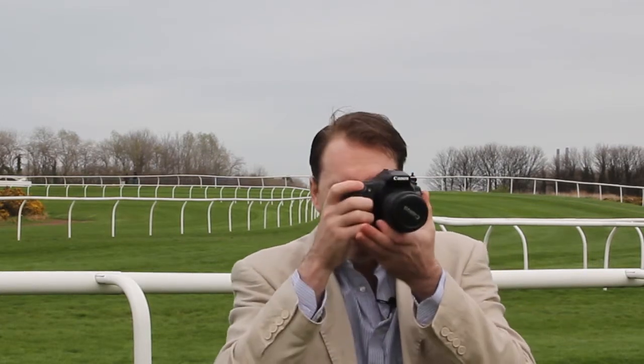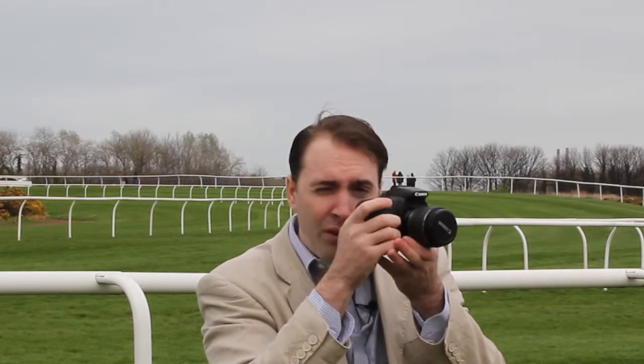My advice would be, once you set up your focus point, make sure you lock your focus. Then you just follow your horse in the viewfinder. Follow it until you reach the point where you wanted to take the picture from. Then you press, and as you press, you carry on panning with your camera. If you don't, you're going to have an image of a horse that's not that sharp, because the horse is going too fast for the shutter speed. So the panning movement helps you to get a sharp horse while blurring the background.